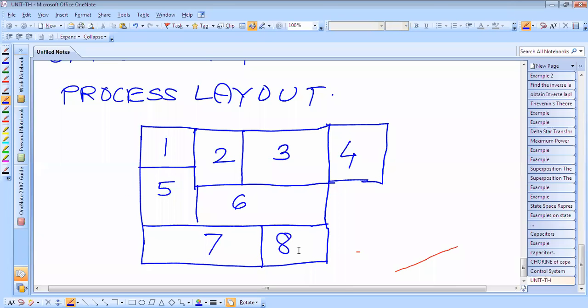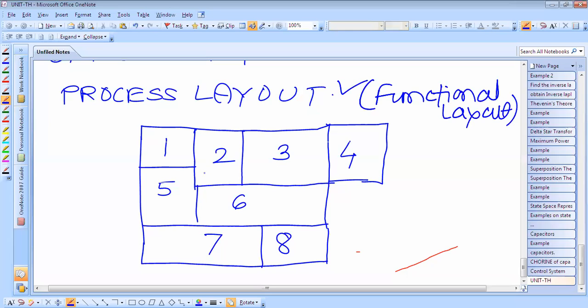These are the different sections, and this is the block diagram of the process layout. It is also known as the functional layout. The process layout is also known as the functional layout. It will show the functions of every department. So the product flows like this.